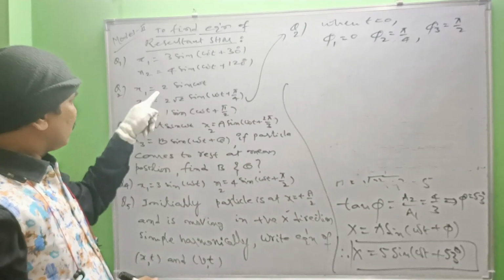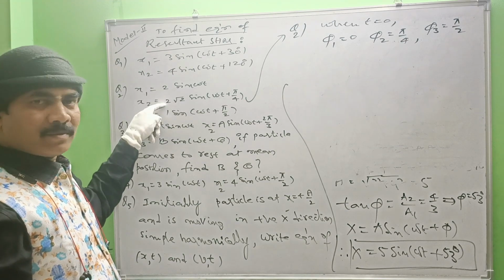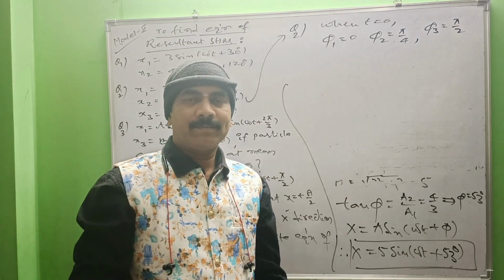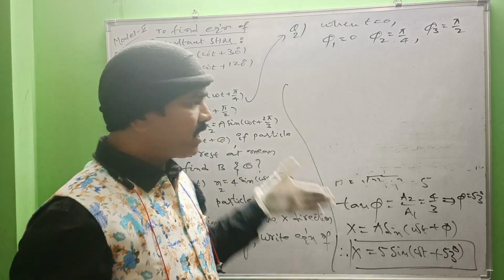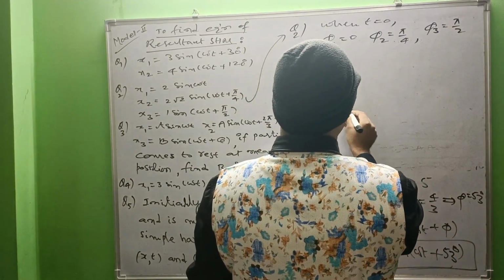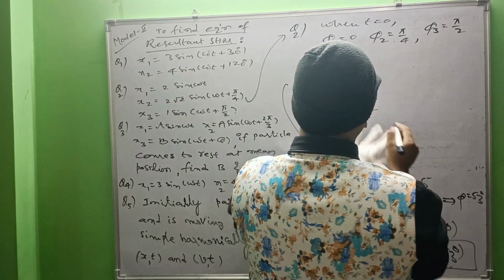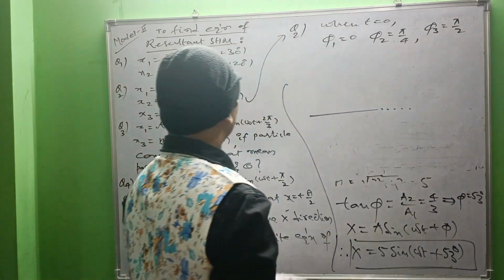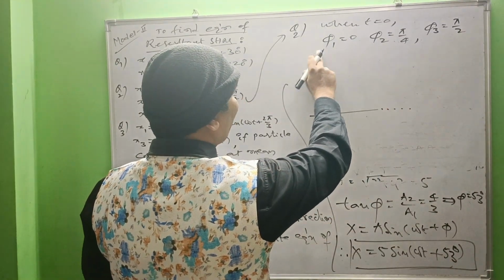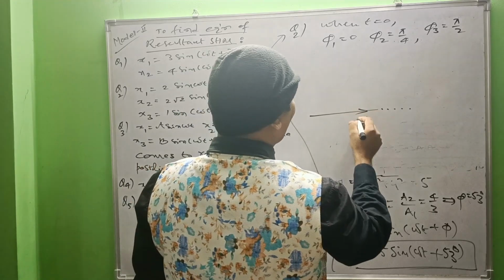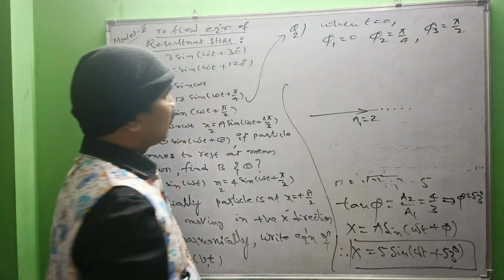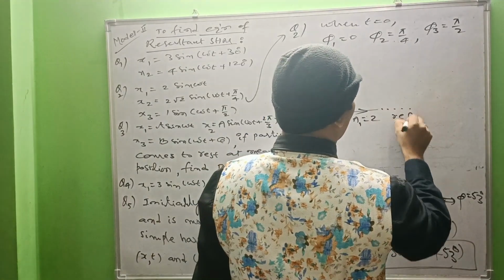Now, the individual amplitudes should be represented vectorially in specified directions with respect to the reference axis. Now say this is the reference line. With respect to the reference line, what is the initial phase angle of the first oscillation? 0, which means A1 can be taken along the same line. A1 equals what? 1. Right? This is the reference line.